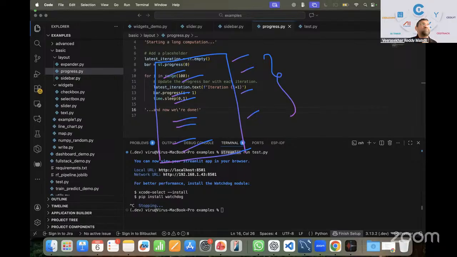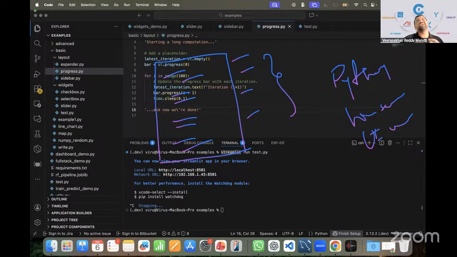Inside Streamlit we have Python with an HTTP server, with UI widgets.